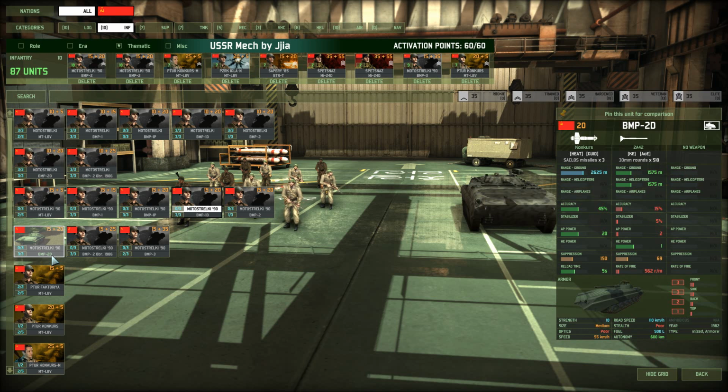It's always kind of hard to compare these two, as I'm going to be constantly hovering over them. The BMP-2D has a bit more armor. It has 3 front, 3 side versus 2 front and 2 side. They do fire both the Concours and the 2A42. And let's see, I think the 2A42 is exactly the same accuracy as well.